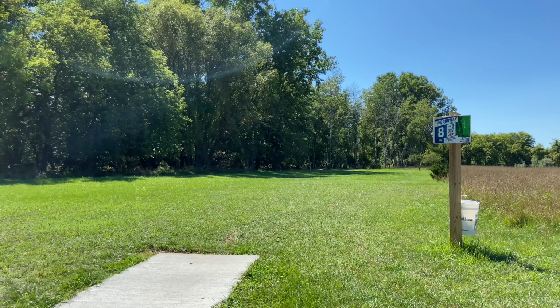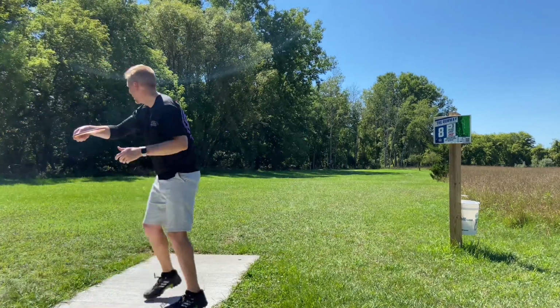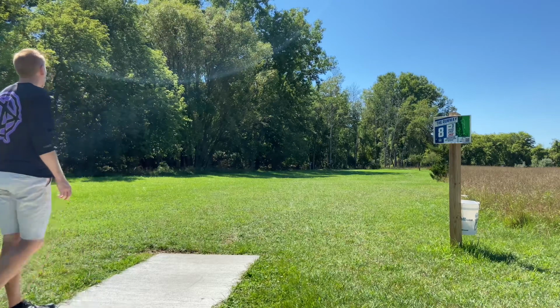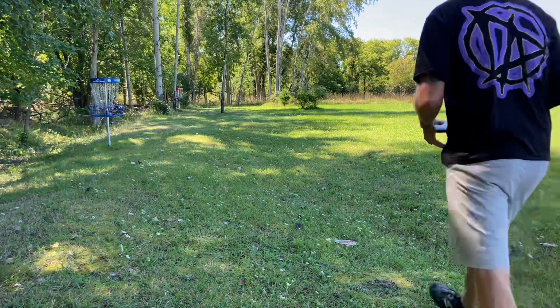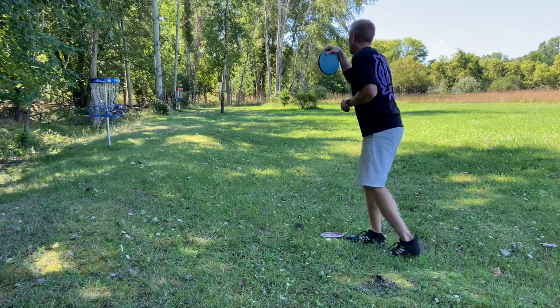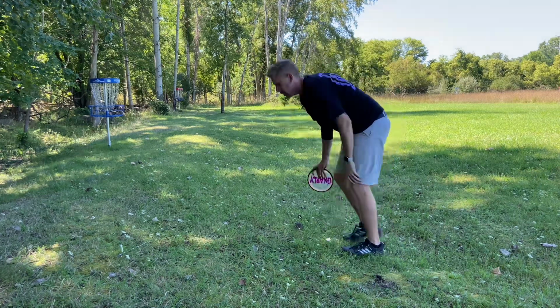Okay, hole eight, 243. You can see the blue basket straight away. There is a little bit of headwind, so I'm gonna stable up and give it some room to work with the proton resistor. Looked all right. Left it just a little bit short. I'm inside the circle though. Not so bad. Away she goes.